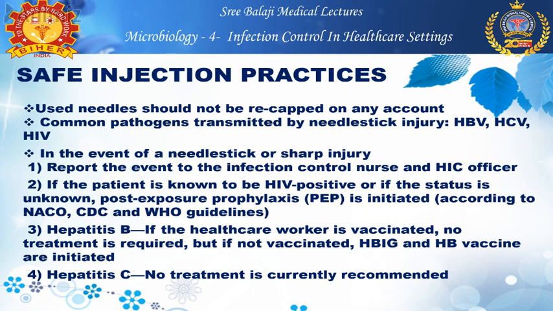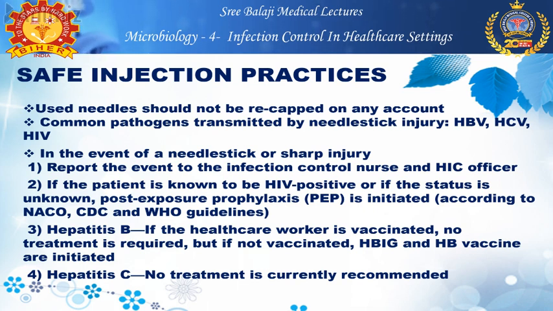Usually, infectious plastic wastes are discarded in red bins, so you have to follow it like that. The common pathogens transmitted by needle stick injury are the blood-borne viruses. The three blood-borne viruses are hepatitis B virus, hepatitis C virus, and HIV. So these are the three. Among the three, the risk is more for HCV, and comparatively less for hepatitis B and then HIV.